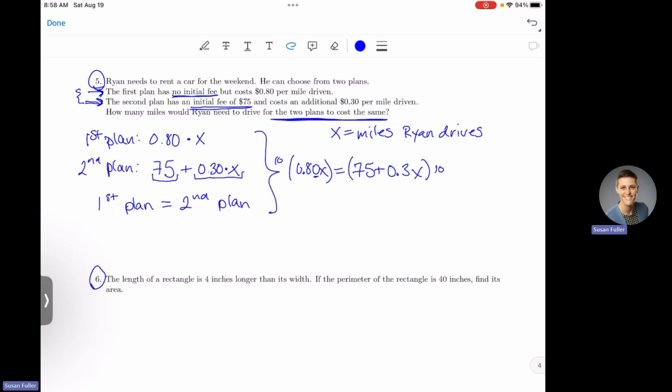Okay, so we're going to multiply this. 0.8 times 10 is just 8. Then I'm going to have to distribute this guy, so I've got 750 plus 3x here. And now my decimals are gone, and I just feel better doing this without the decimals. Again, you don't have to clear the decimals, but if it makes you feel better and you can work the problem easier with it, go ahead and do it. All right, so I'm going to subtract that 3x from both sides to put all my variables on one side and keep anything without the variable on the other. And then I can divide both sides by 5, and I'm going to get x equals 15.